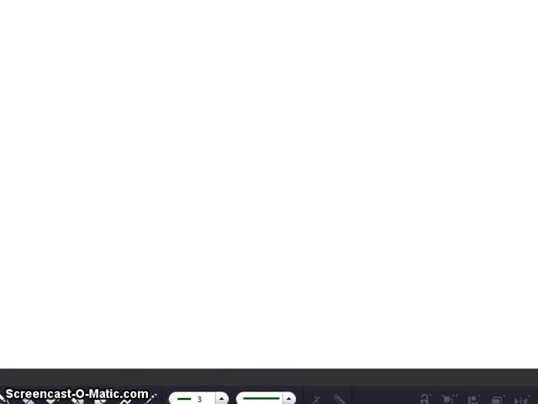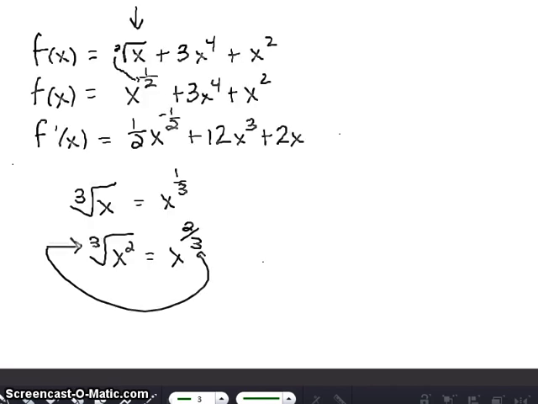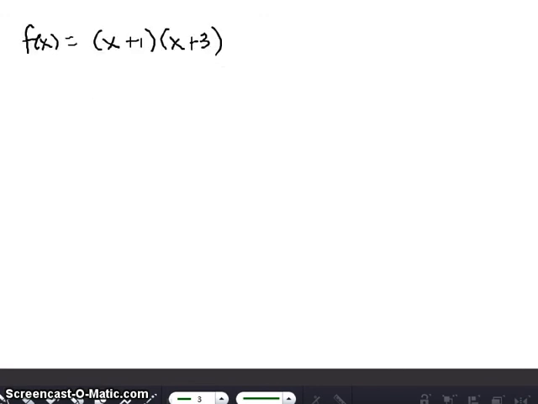So if we have something like f of x is equal to x plus 1 times x plus 3, we can't take that derivative because we're multiplying stuff. The only thing that we can take the derivative of is something that looks like a polynomial. The exception being if we have something like this, which technically isn't a polynomial because we have a fractional exponent, but it looks like a polynomial. What we have in this problem doesn't even look like a polynomial, and we don't have a rule for multiplication yet, so what we'd have to do is actually multiply this problem out.